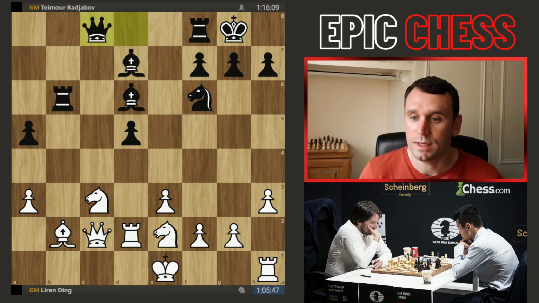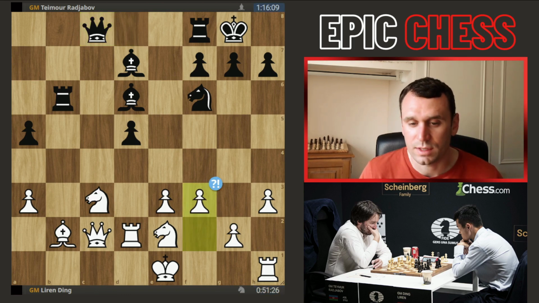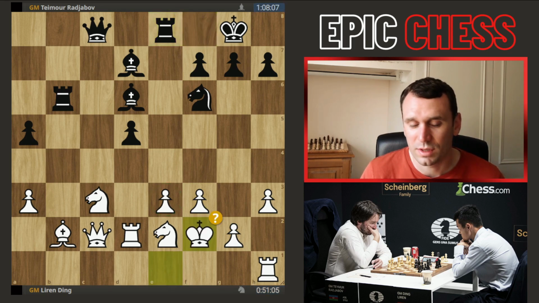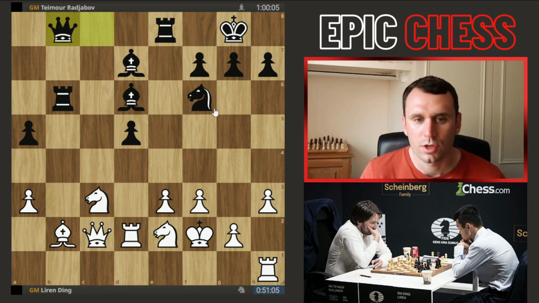So that's why Ding didn't castle after queen c8, he went pawn f3 instead, but just such an ugly move. Look at these dark squares, Swiss cheese around the king. So Radja goes rook e8, targeting this pawn. Ding defends with the king, very, very ugly. And now Radja goes queen to b8. So he lines up this battery on the dark squares here.